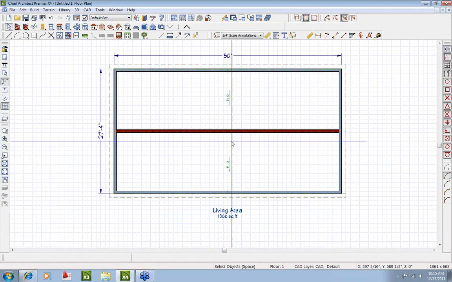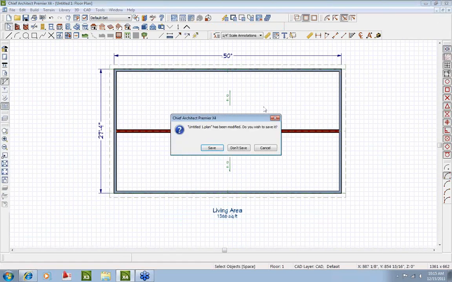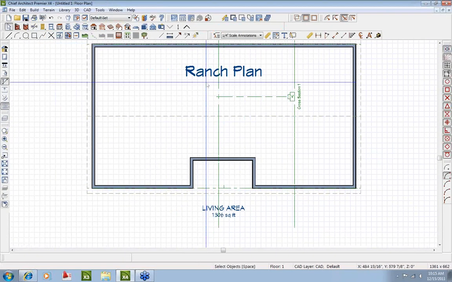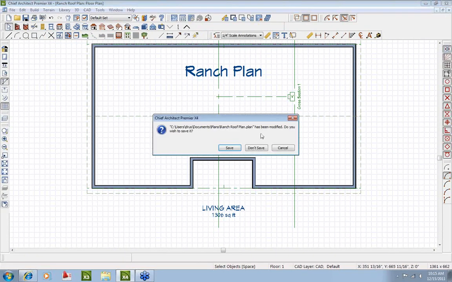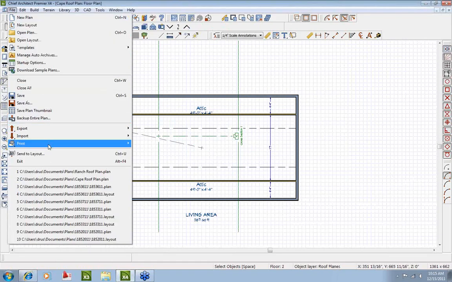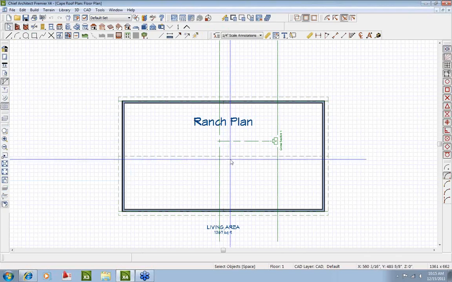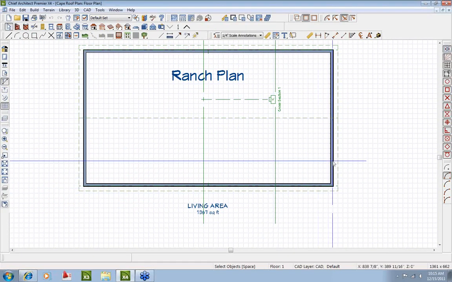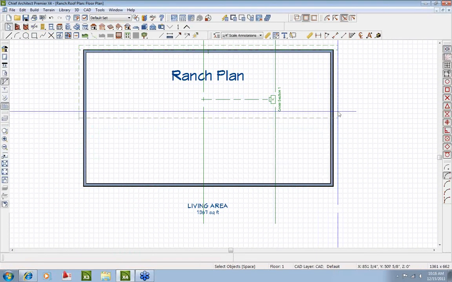Okay, let's get started on how to, I'm going to close this down without saving it and open it back up. Okay. I'm going to go ahead and delete these roof planes.